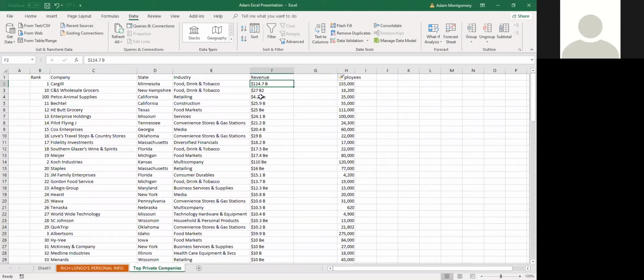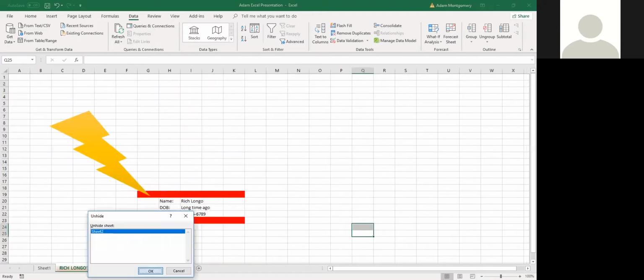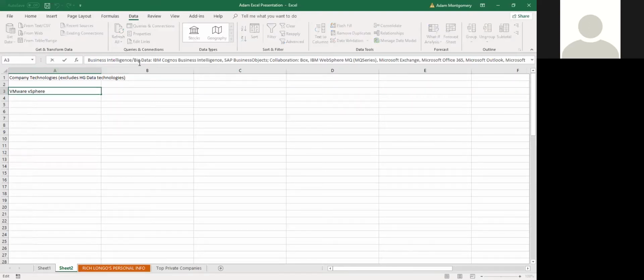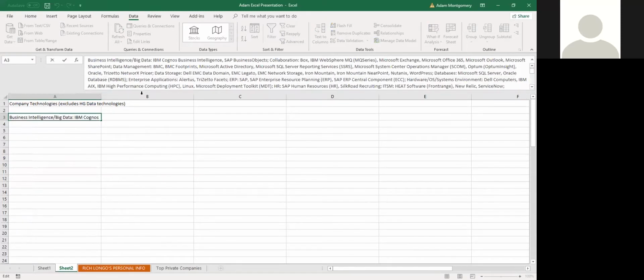I got another good example of this. Right here. So this is something similar. We have text to column. We're going to take a continuous string of text and we're going to move it into separate columns. So with this, just taking a look at it, business intelligence. This is the technologies used by a certain company. They grouped everything together. Well, right here too, you can expand this formula bar, see what's actually in here.